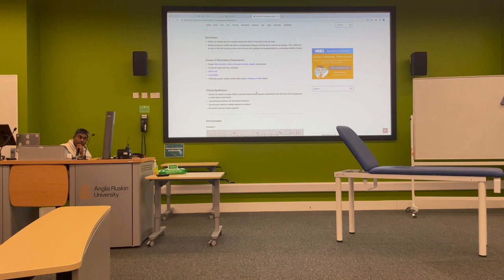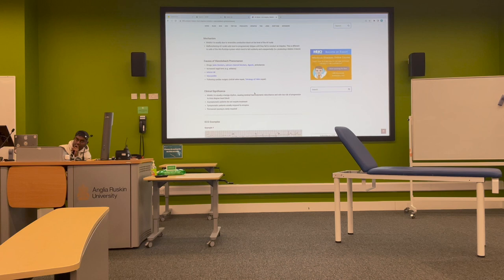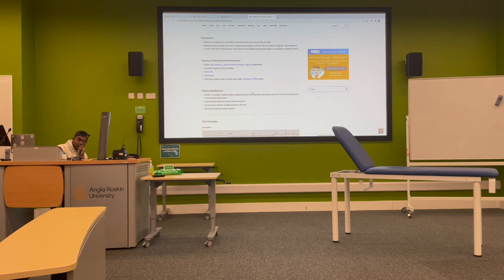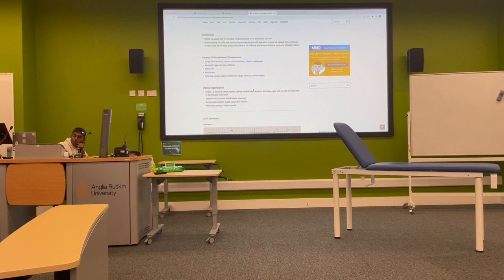Asymptomatic patients do not require treatment, so you just give symptom relief. It's just your heart going a bit jittery, and you give symptom relief. But if you don't have any symptoms which are systemically manifest, you just don't treat. I don't think fluttery is the right term for it because there's a thing called atrial flutter. A bit jittery, a bit haywire, a bit wrong, if you want to put it like that.